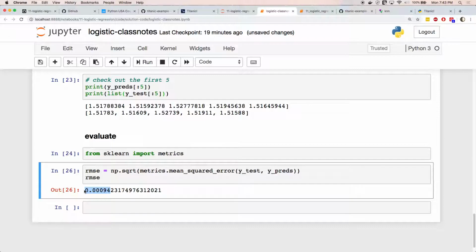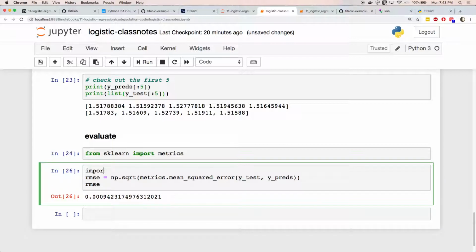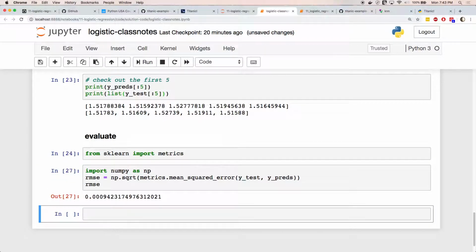Did you import NumPy at some point? I did. Where? I went back and I fixed my code, so you might have missed it. But just import NumPy as NP, right? No, I didn't. I don't think you did. I missed it and then went back and fixed it.